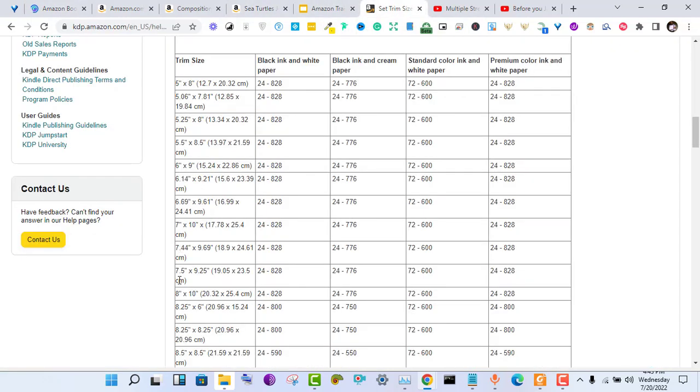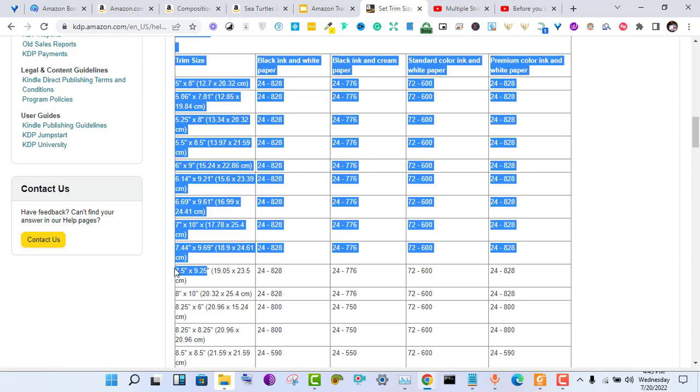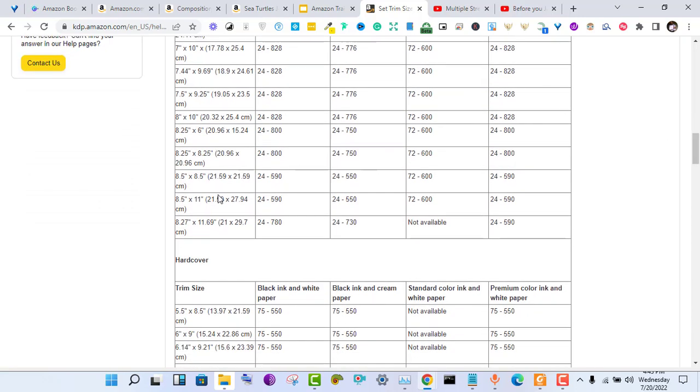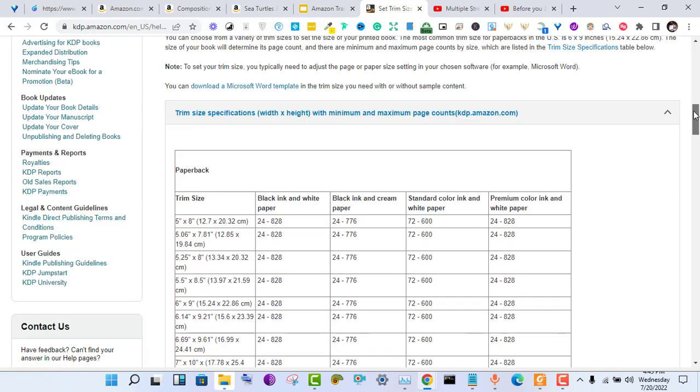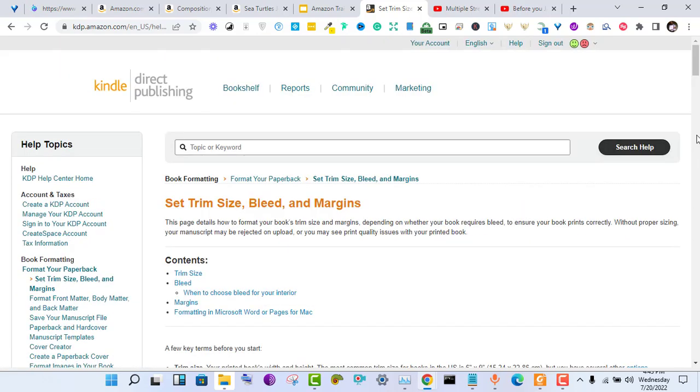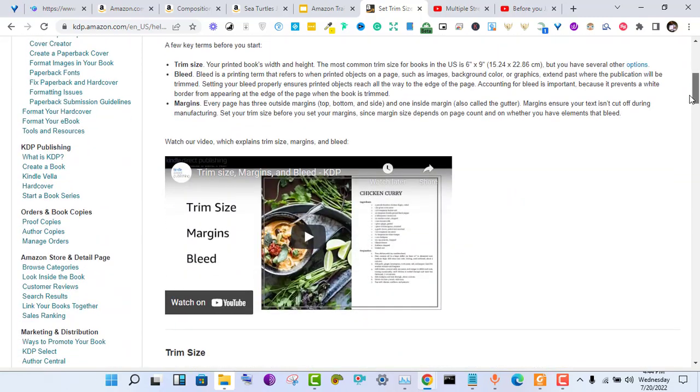For notebook I go with this book trim size, and for my activity book I go with this one. That's what I stick with and work with. Though they have different book sizes, that's what I prefer using for my notebook.